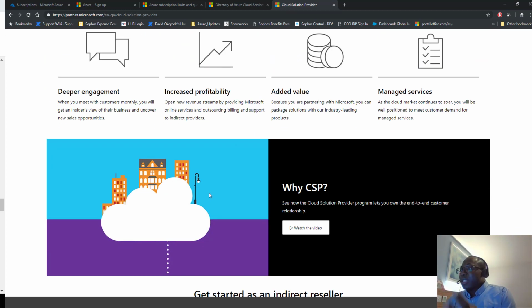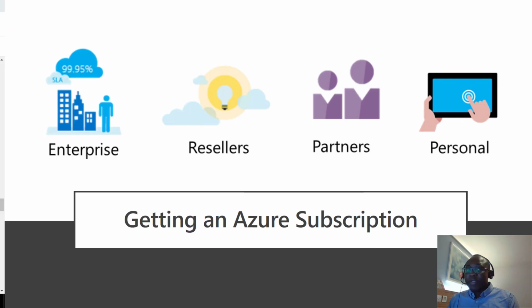So it's a bit different from enterprise agreement. The Microsoft partner will have a type of portal similar to the EA portal where they can do a lot of management and a lot of configuration on your behalf, and they can manage your entire workflow. But that's possible. So Microsoft will charge the partner, and then the partner will charge you. So in this case, you're not dealing directly with Microsoft, you're dealing directly with a partner. And then the partner can provide extra services to you beyond what Microsoft can provide to you. And that's the way that usually works. It's very popular, and actually Microsoft is driving people to use this way.